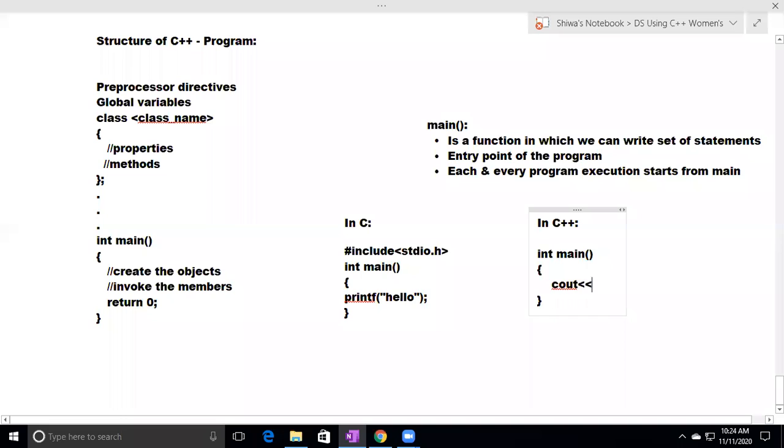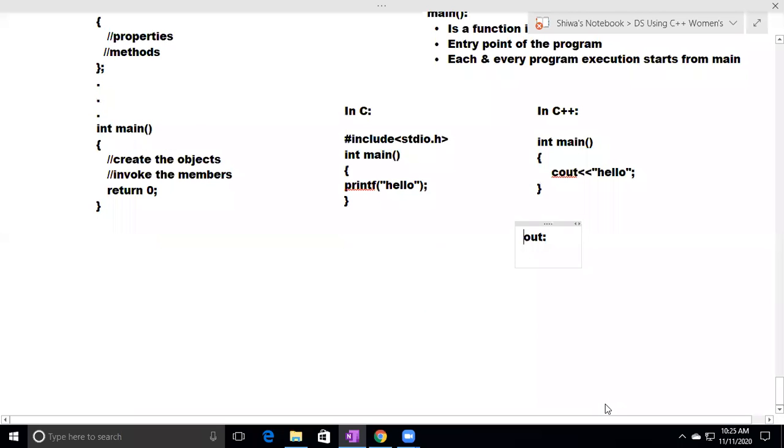So we write cout, insertion operator, hello. Cout is the object of the ostream class.